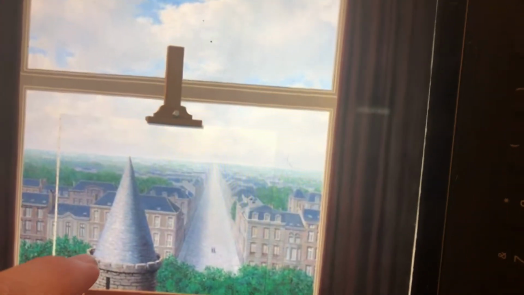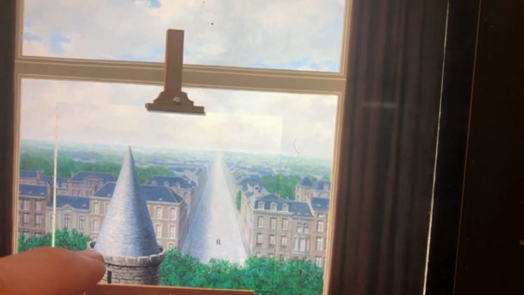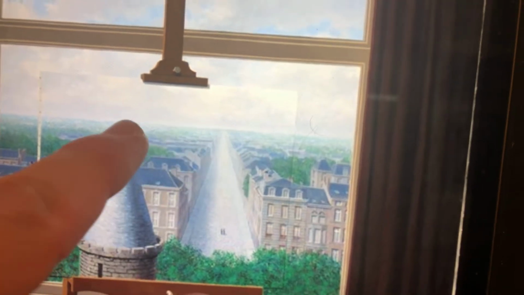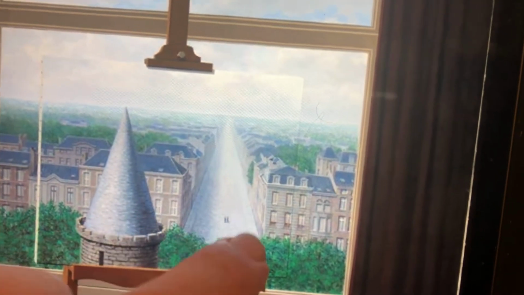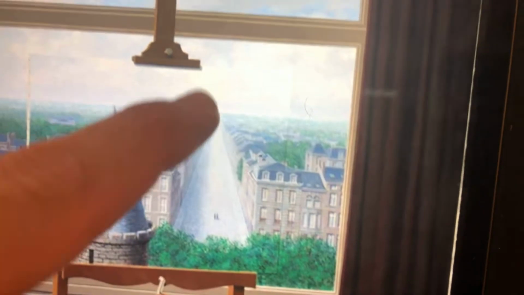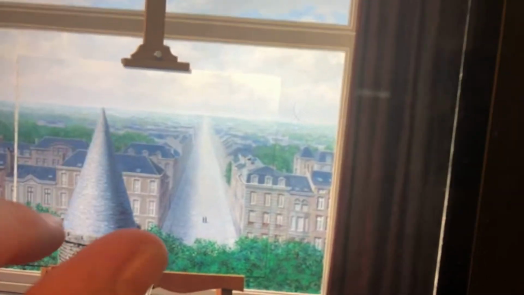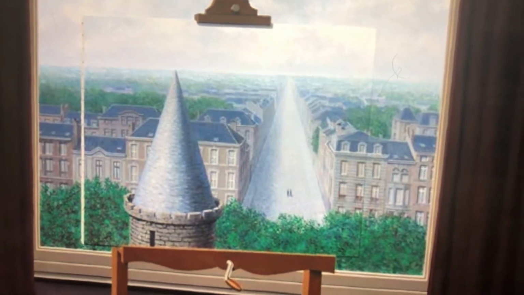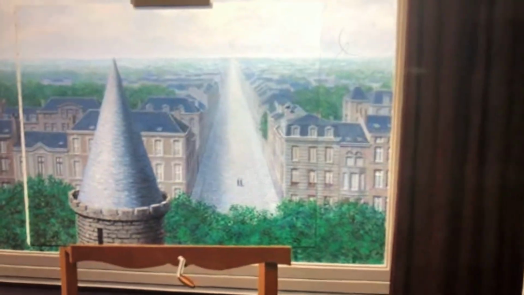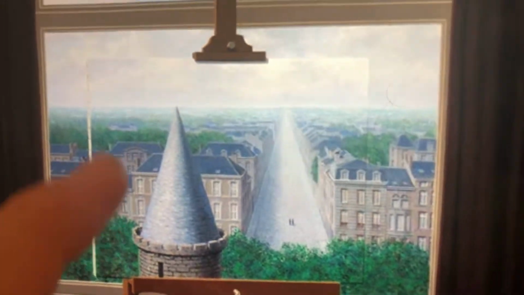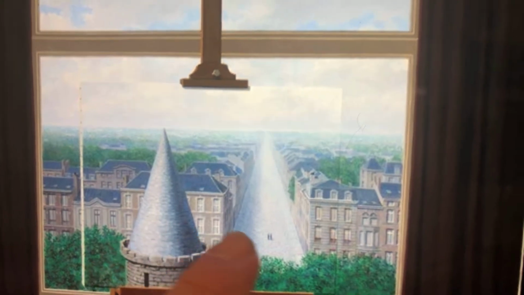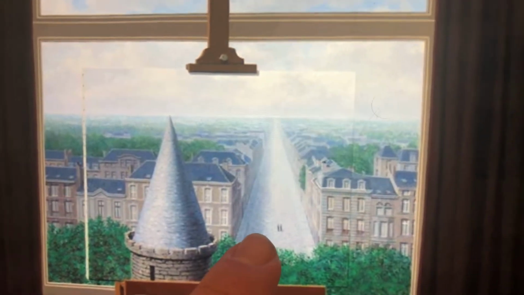This is like a cone on top of a castle made of bricks that are like cone-shaped. But this is the street. They're in the exact same shape and size, and they're made of the same material. This is made of stones, and it's in a triangle shape. And this is made of stones, and it's in a triangle shape. They look very, very similar, but they're two completely different things, because this is a tower that's close to the window, and this is a street that's far away from the window.